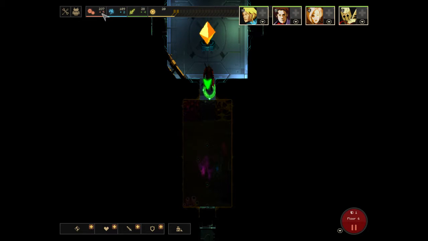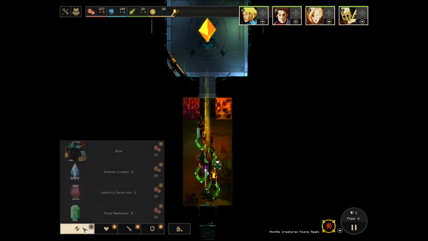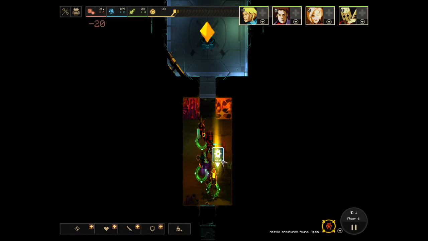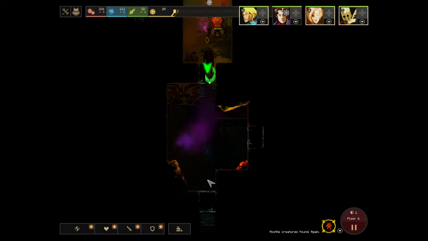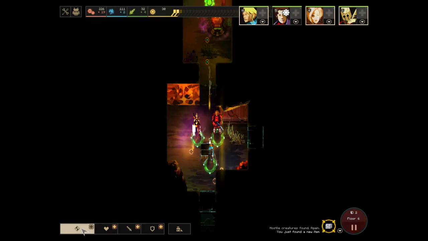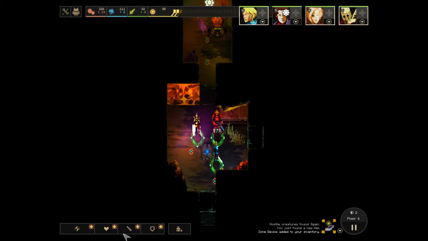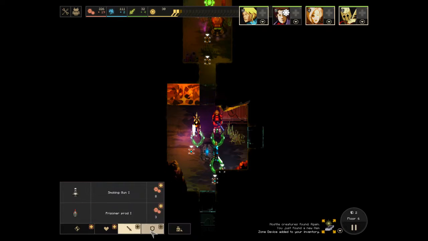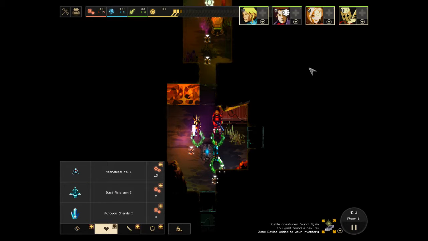You can see we got a ton of industry, but we really need food in order to upgrade these heroes. So once again, start with some industry to get that going. And for this run, I think we're going to have to rely on our heroes, because we just don't have a lot of good modules. I have no real offensive modules other than a smoking gun. Everything else is mainly for defense and hero support.